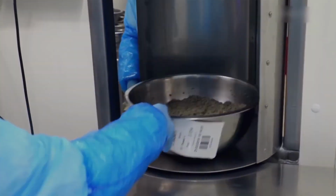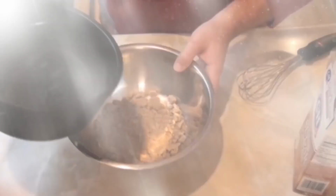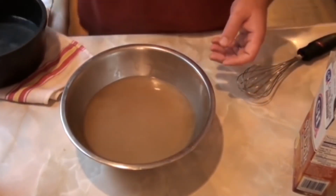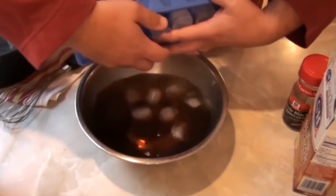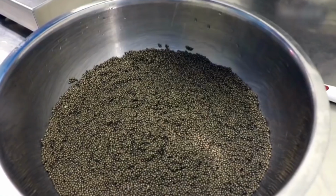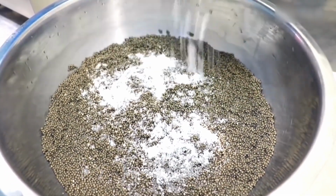But first, you have to prepare brine, a saline solution for salting fish. To do this, you add 2.7 pounds of salt to 35 cubic pounds of water. The solution is boiled for half an hour, filtered, and cooled. The brine is left for 3 to 10 days before use. Caviar is salted in 44-pound portions. 9 pints of brine are used per kilo of caviar.